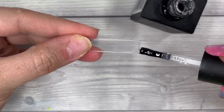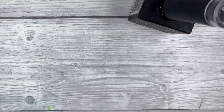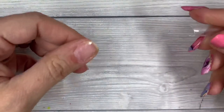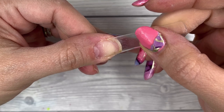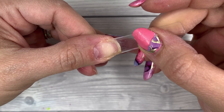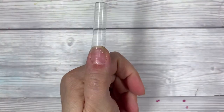I've cured my thumb. I'm now taking the builder gel from Lecente and putting a small amount under the tip where you would apply the adhesive. Now, the trick here is to get your lamp on and ready. Get that tip in place, push it down, get it under the lamp. And then I let it cure for 30 seconds. And then what I did was an extra 30 just to be careful, just to be sure.